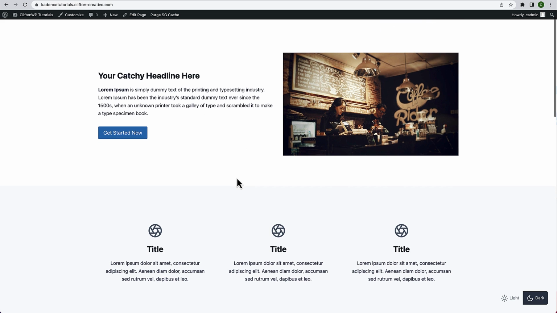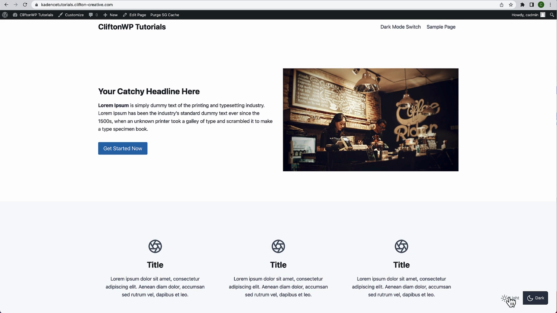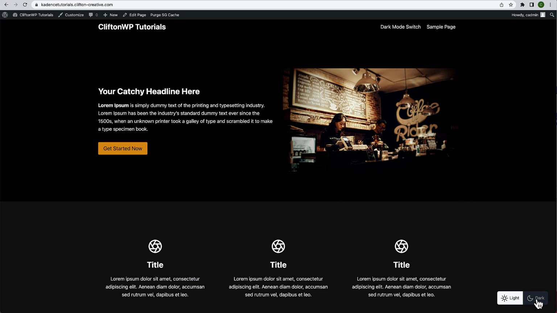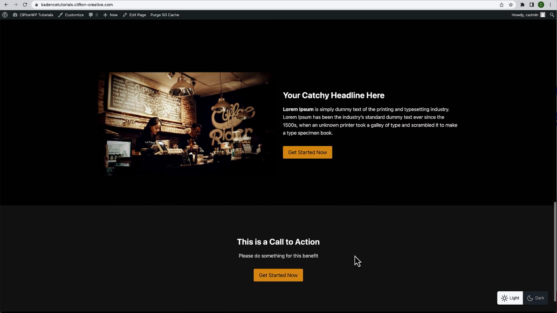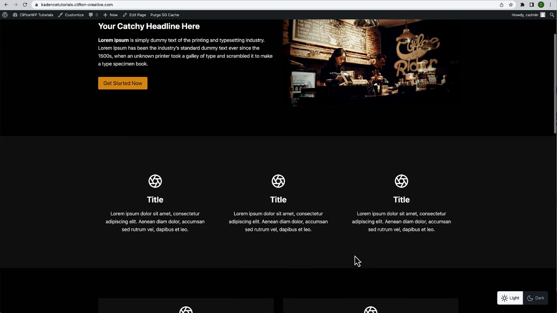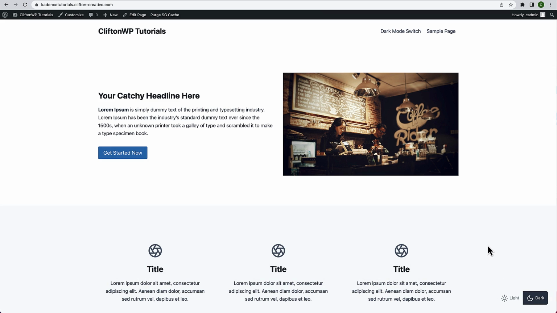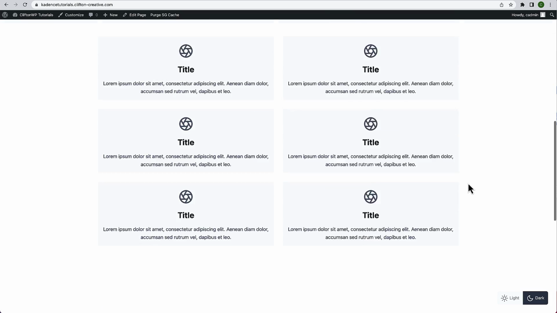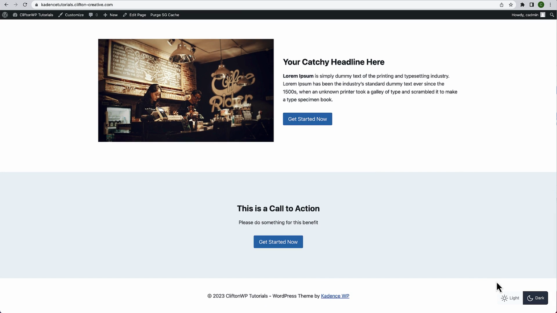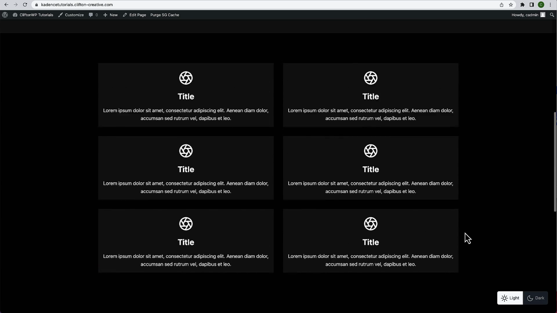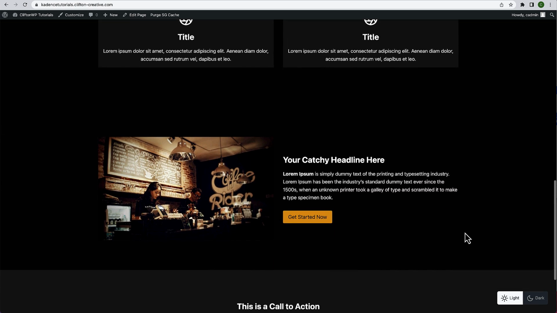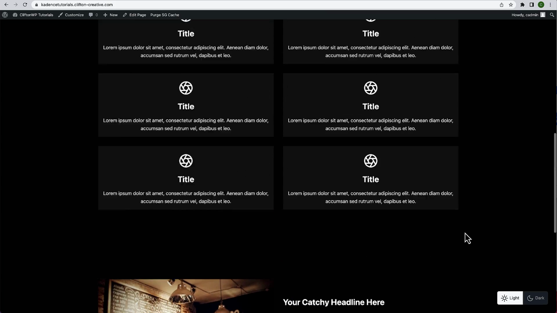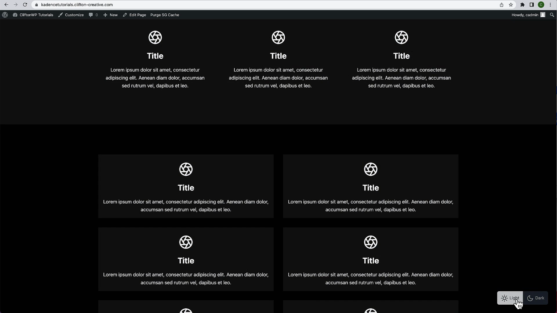Okay, so here's our site. I'm going to come over here and I'm going to select dark. And with the dark selected, now you can see it switched it for us to be dark mode. Okay, and then if you select light, now the light is selected. So now we have the light version. Okay, and this doesn't have to be a dark mode version. You can have it be a completely different color scheme if you want. But this is how you can apply the color switch.